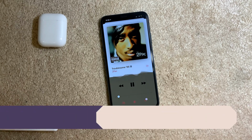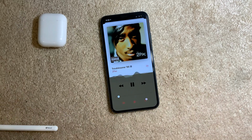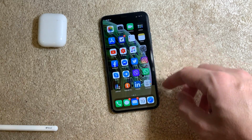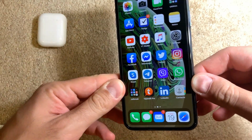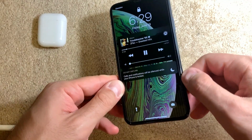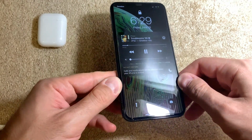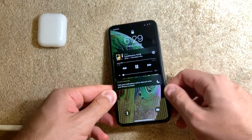It's a free tweak called Mitsuha Forever. So this tweak gives you this option that when you're playing a song, it will give you these jumping waves and bars in the rhythm of the music. And also it gives you the option to have it on your home screen, which you cannot maybe see well because of the color of my wallpaper, but also here you can see that these jumping bars go in the rhythm of the music.